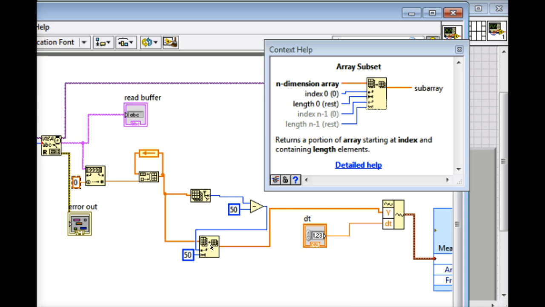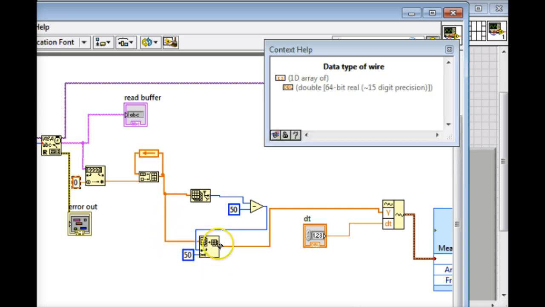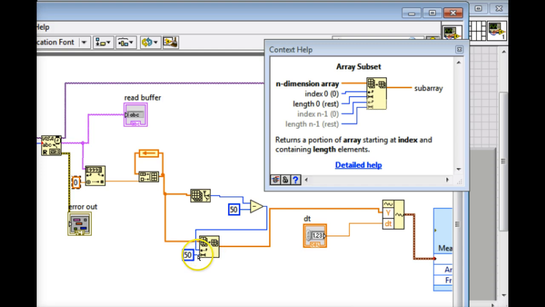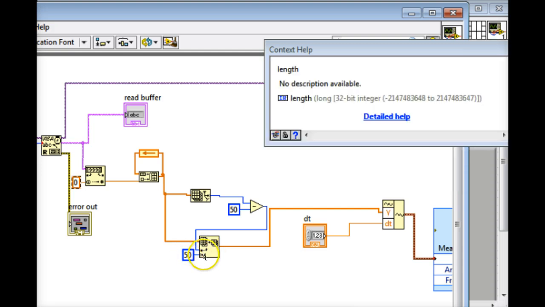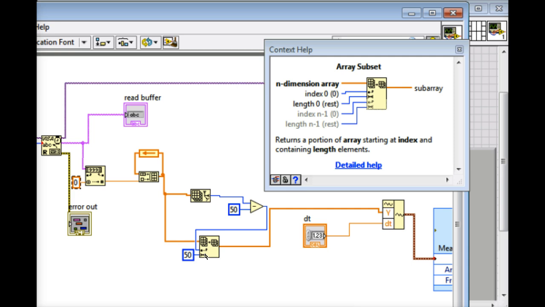Then you're going to run your array over here, and you're going to put this constant value 50. So what this is doing is returning the latest 50 values from this big array. And that's what all of your frequency data is going to be based off of.